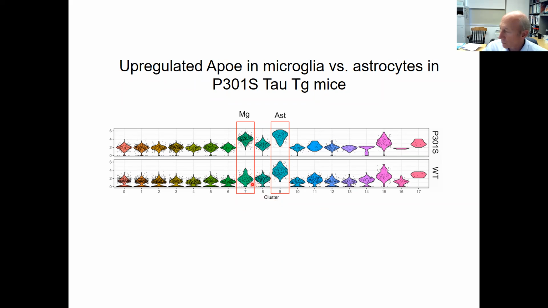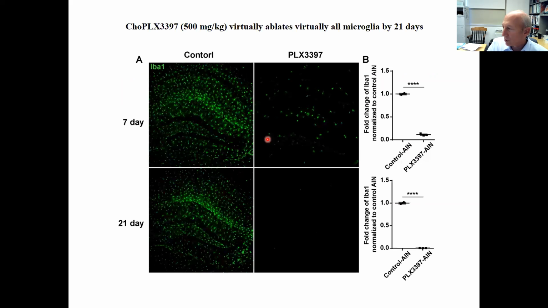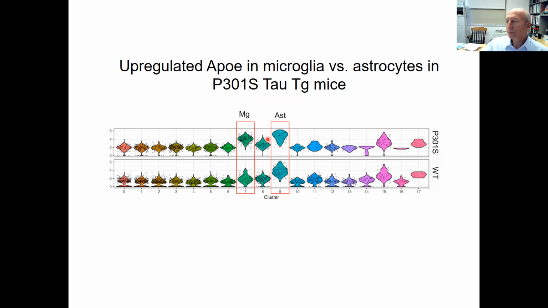But where there's damage in the brain, in this case due to tau pathology, you can see that the reactive microglia start making about as much APOE on a per cell basis as astrocytes. So like I showed you earlier, APOE is having these interesting effects, not only on A-beta, but also on tau-mediated neurodegeneration. So if APOE, whether it's made mostly by astrocytes or in some cases some by microglia, does that effect of APOE require microglia in order to see neurodegeneration?